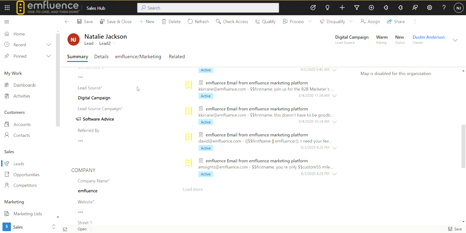And then you have your Source Campaign, which tends to be the actual event taking place. So if this were trade show, for example, that might be our Lead Source, and then our Source Campaign would be which specific trade show are we trying to sync over.